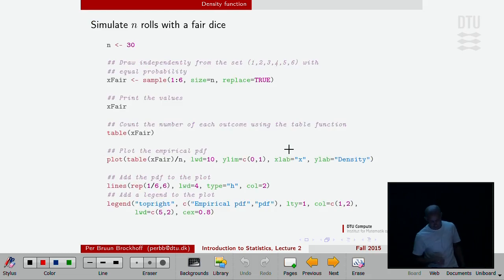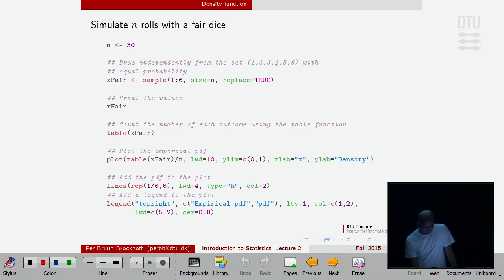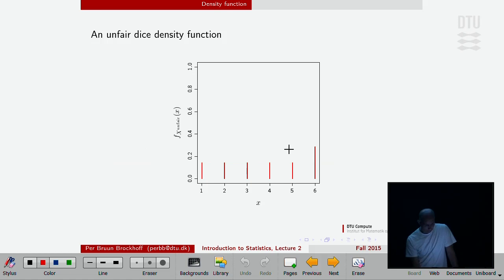That's the idea. And here's the slide showing the R code that I was just running a second ago, where I simulate throwing a dice 30 times by use of R. Right? So I just use R instead of spending the time doing it up here. So we jump to the next example.